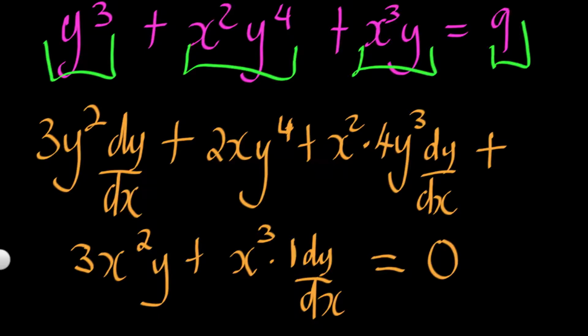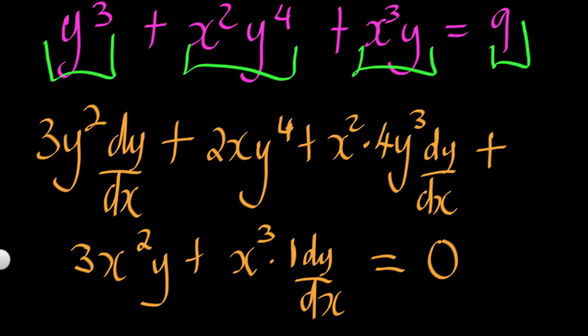The key here is to remember that every time you are differentiating a power of y, you have to differentiate it and then multiply by dy dx. That's it. Now from here, once you have this function, you now have to work on making dy dx subject of the formula. So you have to use your algebra skills to make dy dx subject of the formula. Once you do that, you are done.